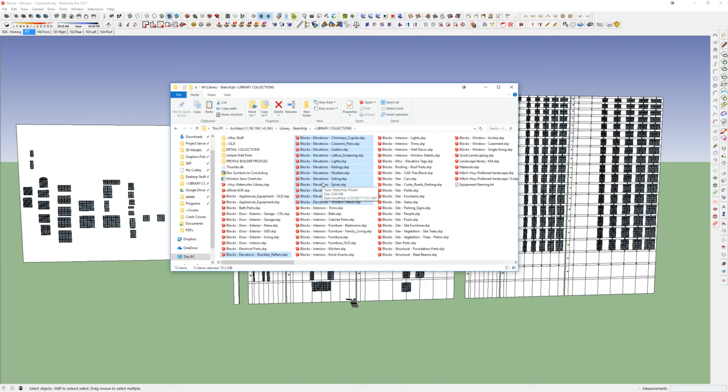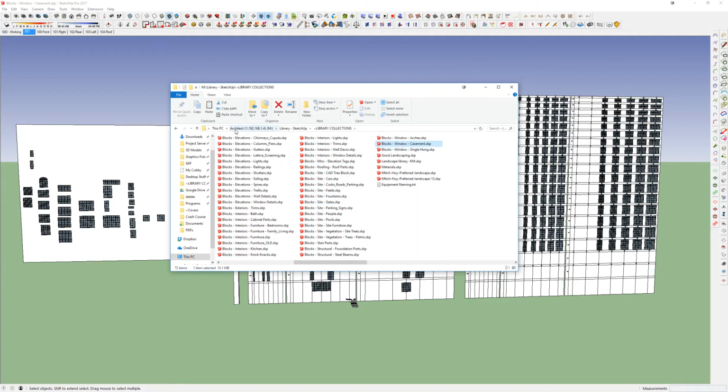It gives me a great visual way to see all the stuff that we have and continually add to it, so that we can either create something custom from something we already have, or we have something that works. So that's just my quick overview of everything, and really where the casement is found. And again, that's M library SketchUp, and then library collections.